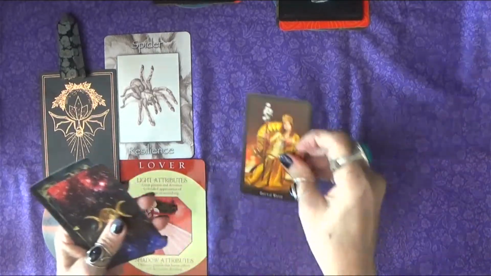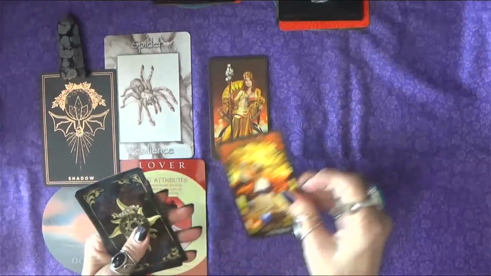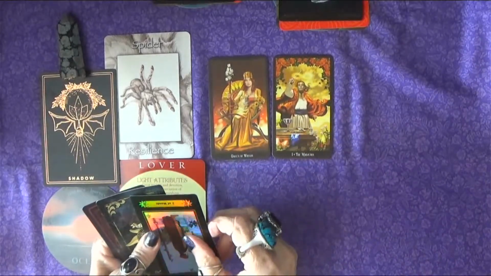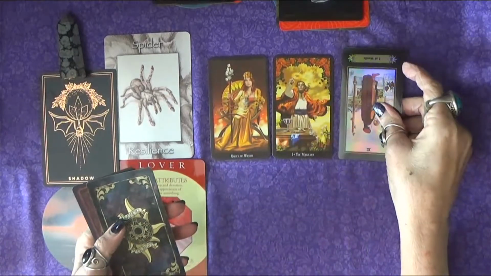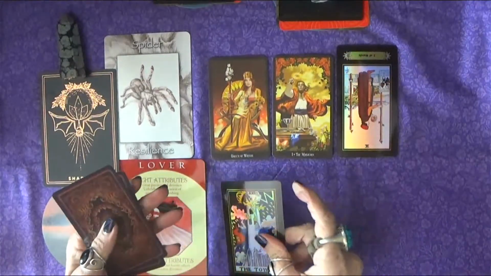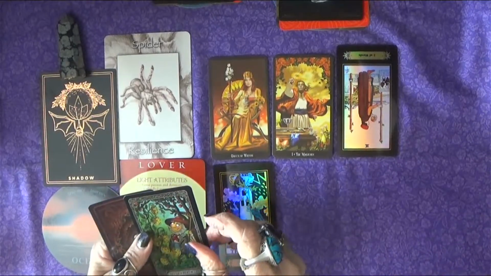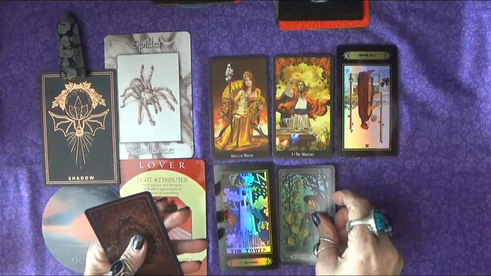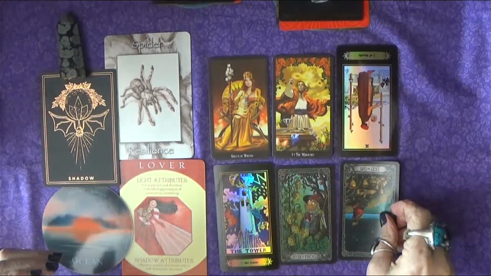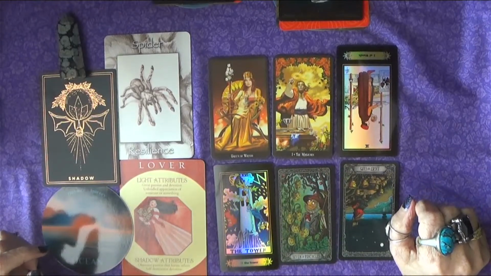We've got the Queen of Wands. We've got the Magician. We've got the Two of Wands in reverse. We've got the Tower. We've got the Seven of Pentacles. And we've got the Eight of Cups in reverse. Advice you need to hear right now.